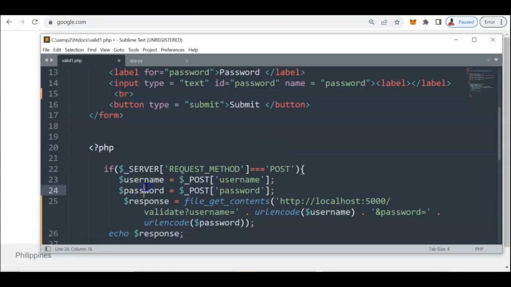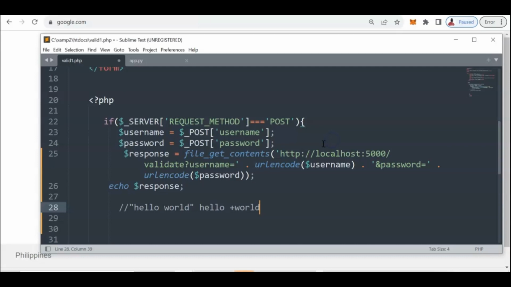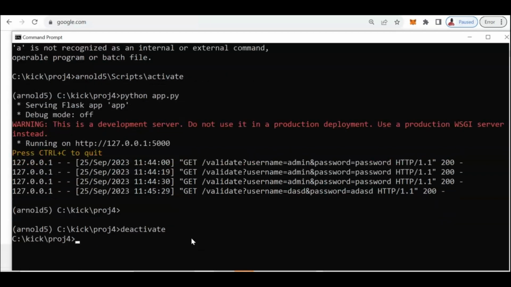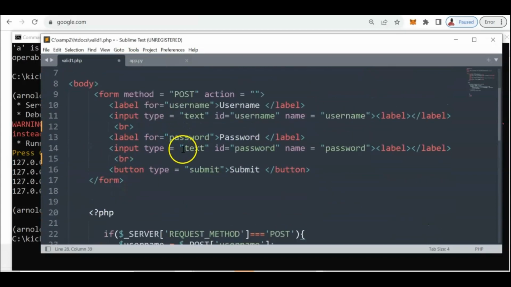Okay, the error is right here, and it seems that, of course, the statement is quite correct. And I think for me, there's no problem. Okay, let us check first, of course, the cmd command. All right, let us first deactivate this. And maybe we need to rerun our program, deactivate. Okay, that's it. So we have deactivated, of course, the Python virtual environment. Let's go back to our program and fix this one. Okay, I will change this to input type text, label for password. So I will change this to password. Okay.